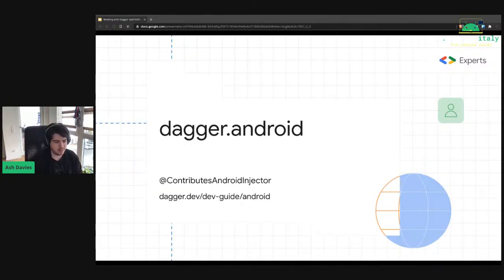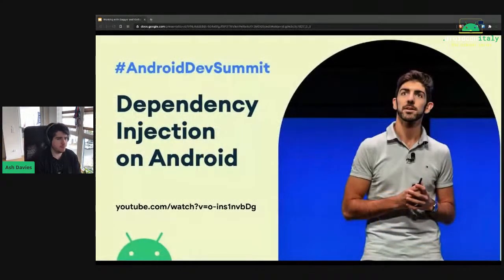And you'll find that out if you forget to bind your activity, and then you'll get a runtime crash. So this isn't a talk about Dagger Android. Dagger Android has had its day in the sun, and it's now time to move on. There was the talk from Manuel and Daniel at the Android Developer Summit last year, in the before times, about the current state of dependency injection in Android, where they covered the state of dagger.android and what was to be expected in the near future. They also stated that dagger.android will no longer receive any new features, and it will continue to receive bug fixes, but there will be no more feature updates.